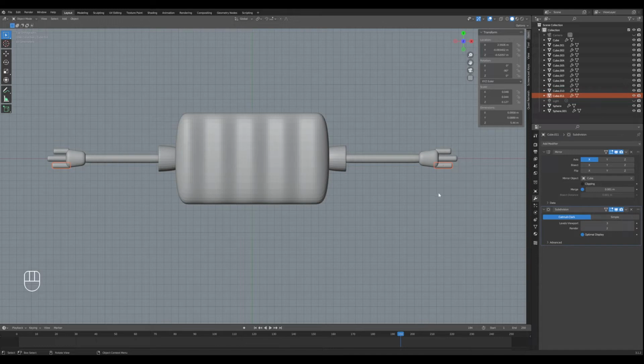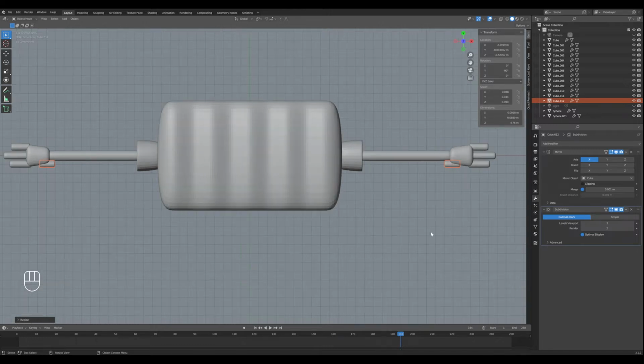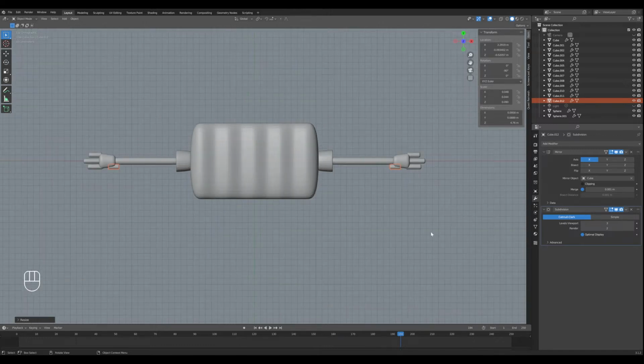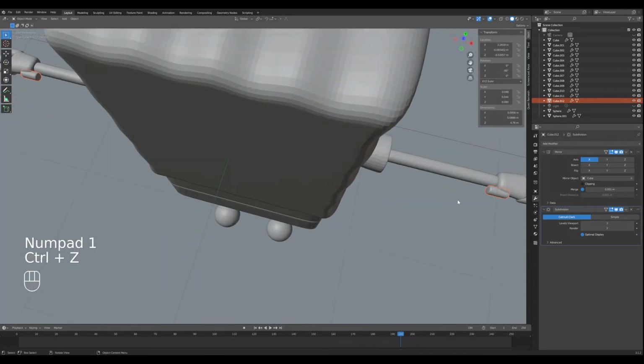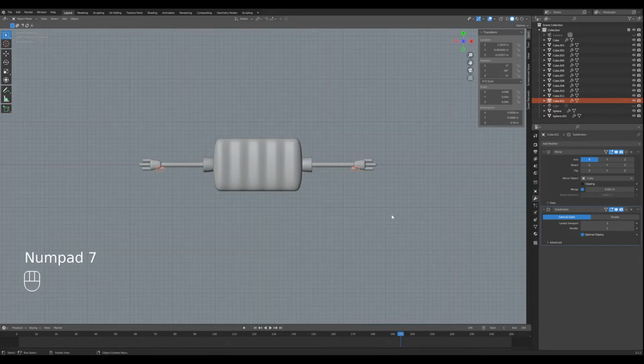And then we need a thumb. So Shift D, move it back. I'm just gonna go ahead and make it shorter. There we go. And then we need to rotate it to where a thumb would be. So rotate Z. Maybe not. Control Z. Rotate Z. There we go.